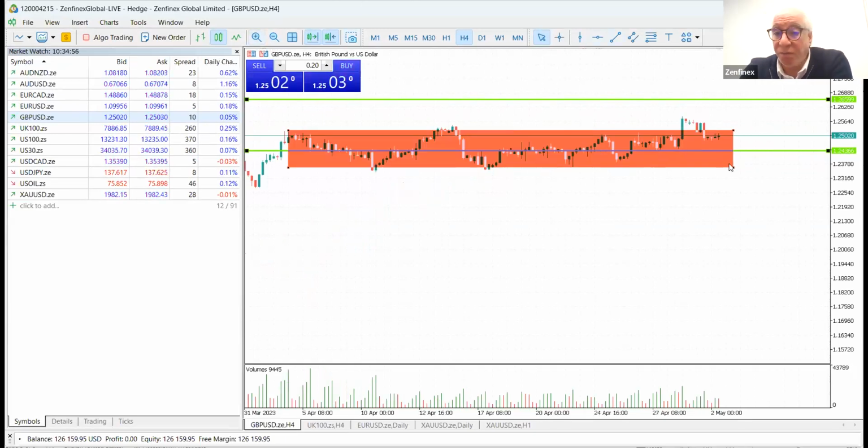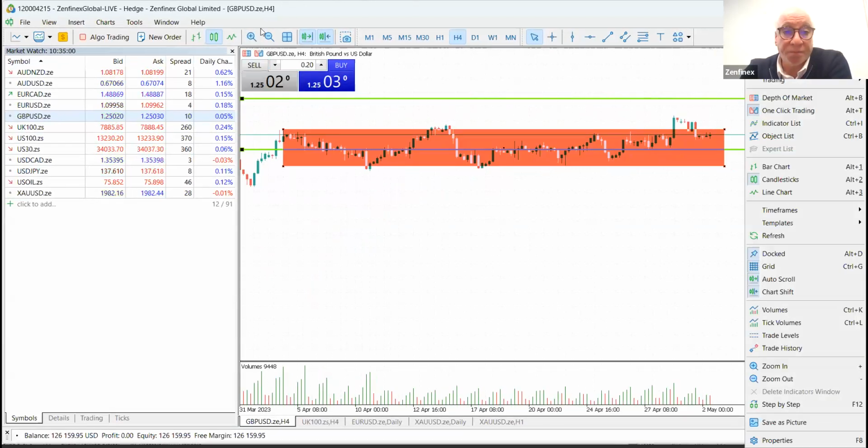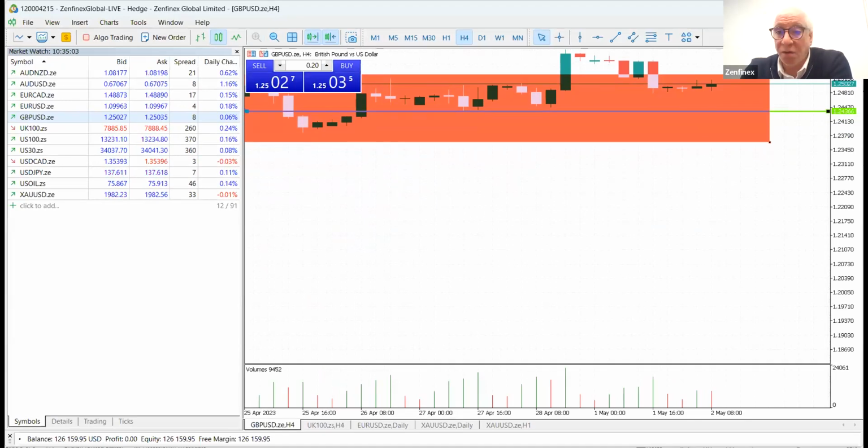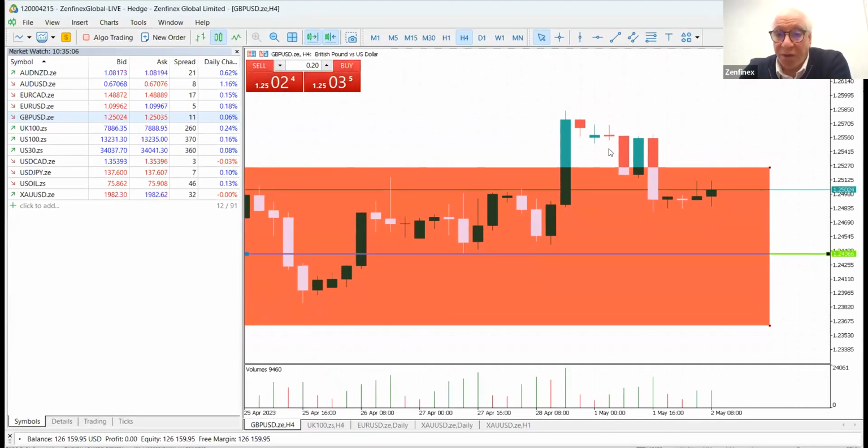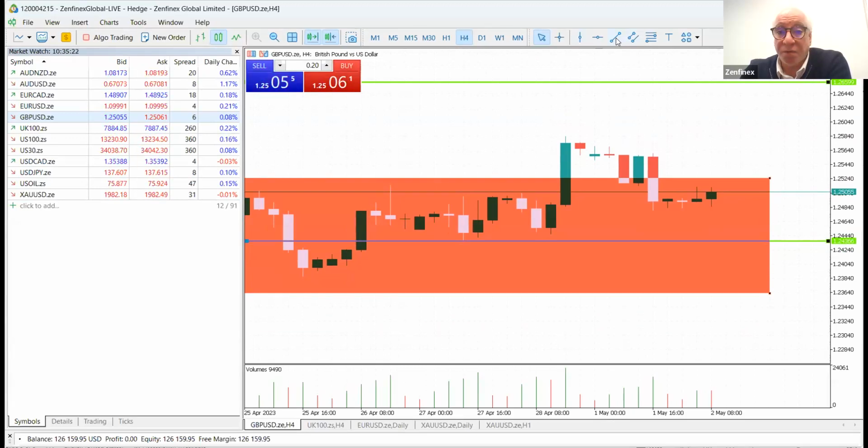If I go in a bit closer, we can see prices from a 4-hourly perspective tried to break out of it, came back into this range, but because of this, what it's really doing, I expect it to break this again and head back up to this level here, sort of from here. To there, and I would be looking at sort of putting a stop loss. The safest one will be underneath this range here.